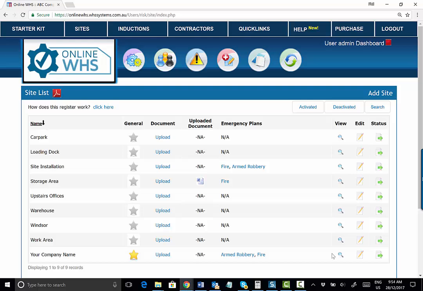If you've only got one site, well, still it's a good idea, for example, to have your company name and then the name of that site inside here, and then relate all the employees to that site and only the WHS officer or HR officer or the people who are going to be using the system to the general site, so therefore they're seen in both registers.